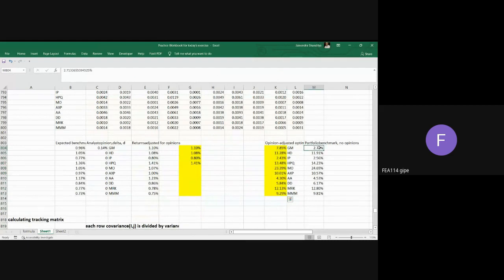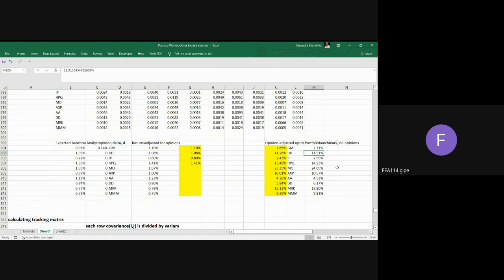Yeah, so just see the magic. Whereas the actual one was 2.71, the real one now is 7.85%. So what I will have to do, if I'm a portfolio manager and my research analyst tells me that look, General Motors is going to outperform the benchmark by 0.14%, then just because of this, I will have a completely different portfolio than what I had before. For example, you can see General Motors has gone from 2.71 to 7.85, so almost 4 times more.